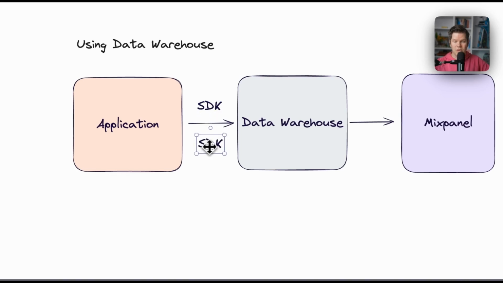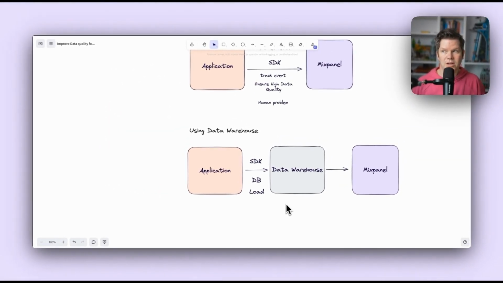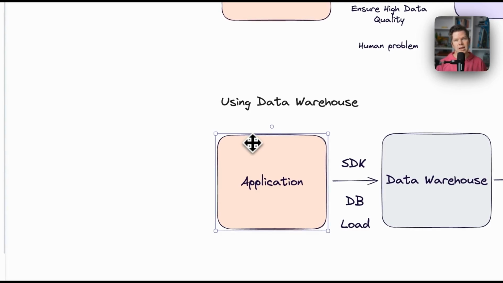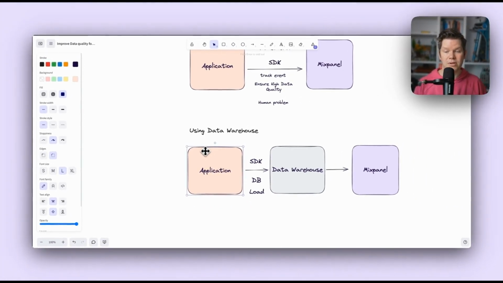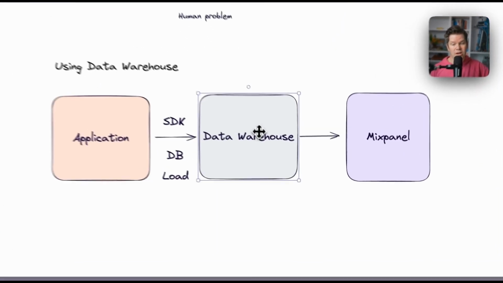So, for example, we can use it directly from the database, or we can just load the data from different kinds of places. For example, if you have watched other videos where I describe it, we can have Stripe data, and we load the data from Stripe directly into the data warehouse. It's not that we have to get all the data at the point in time when it's happening in the application, which brings another data quality risk all the time. If we conveniently load the data every night that has been collected by other systems, we have a lot more control over this data. We load this in our data warehouse.